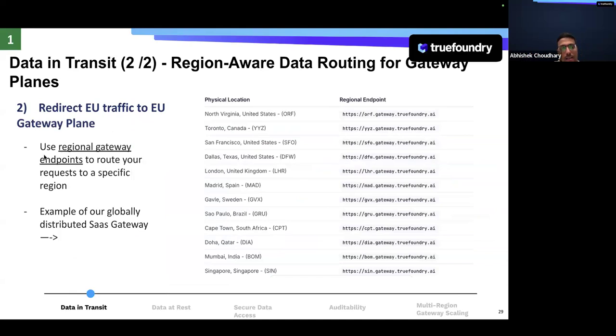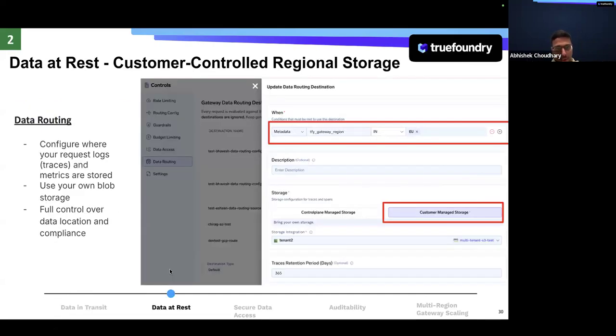You can also say that every regional gateway will have its own endpoint. So you'll have eu.gateway.com, us.gateway.com. For example, in our SaaS, we have 15 regions, each having its own URL. So if you specifically want to go to a certain region's gateway, you can choose the exact URL to go to that region. We also have an EU level endpoint, an Australia level endpoint, and so on. Then you can configure where the data produced by the gateway should go, which bucket it is supposed to go to. So as I was telling earlier, you can say that the US bucket should write to the US region, and my customer X data should be written to the Europe bucket. All of that you can control here.